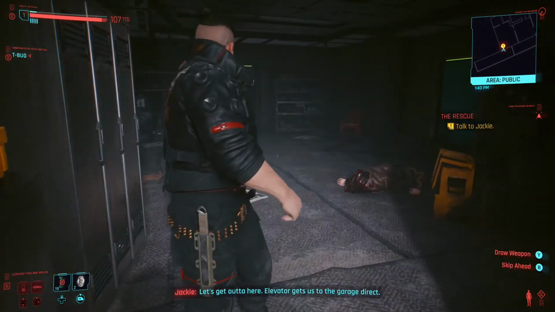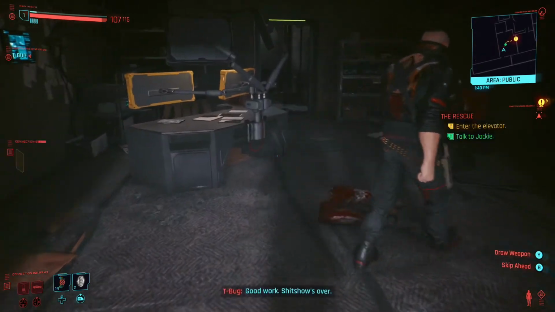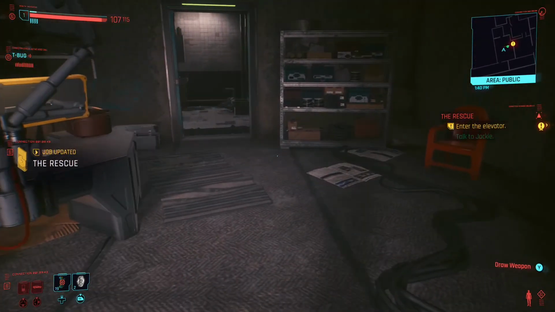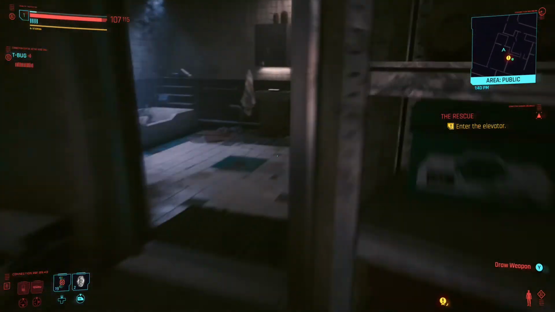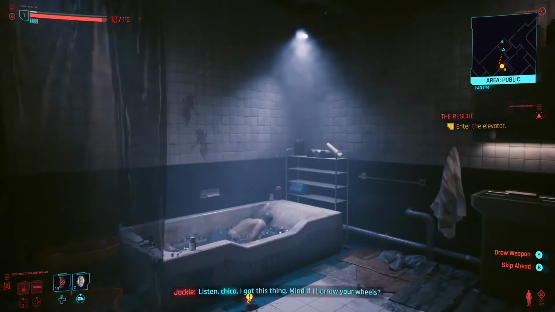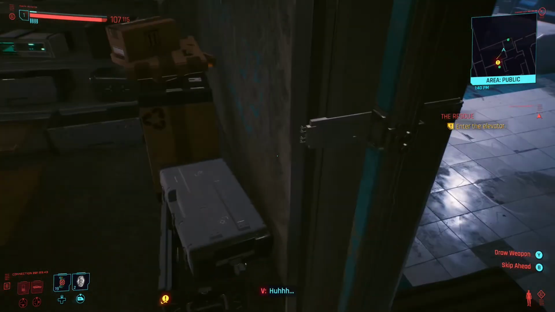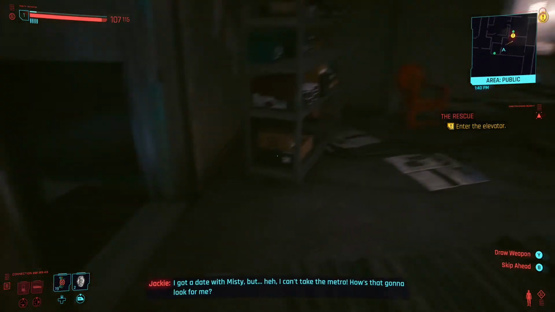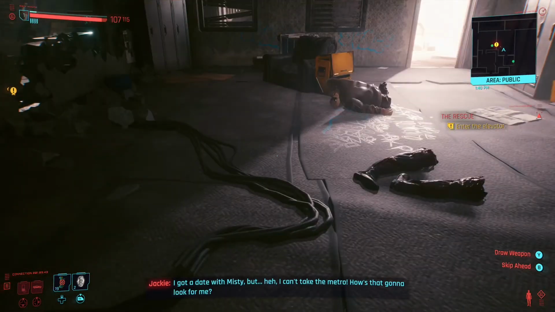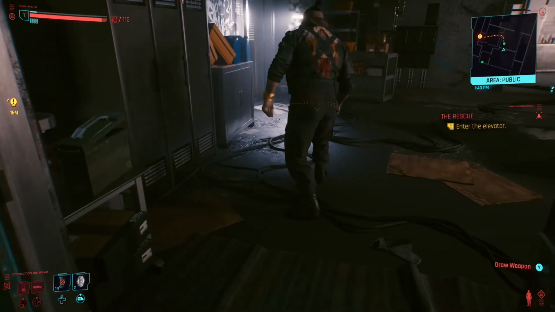Let's get out of here. Elevator gets us to the garage direct. Good work. Shit show's over. Cutting my wires now. See you in the near future. Listen, chica, I got this thing. Mind if I borrow your wheels? Huh. I got a date with Misty, but I can't take the metro. How's it gonna look for me? Won't leave you hanging, Jack. But don't get used to it.